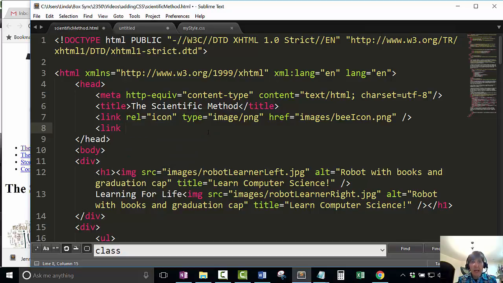So we still use the link tag, but now the relationship is stylesheet. And the type, this is text slash CSS, is the type of file that we're linking to it. And then we put the href. And remember, the href is a relative address. And this is exactly in the same place, so I won't have a folder. And the name of it, what I named it, was mystyle.css. And then this is self-closing, so I want to put the slash greater than sign.